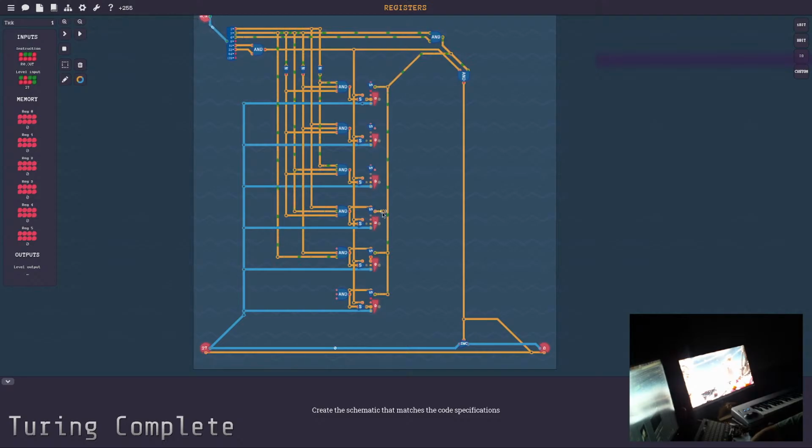So this is our load line and our save line.